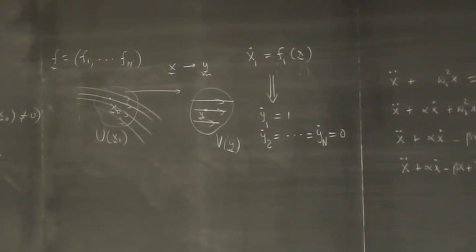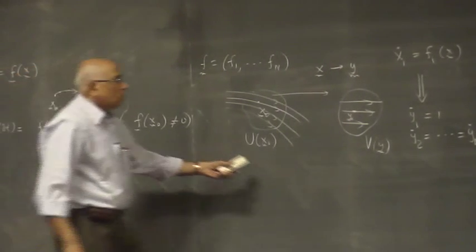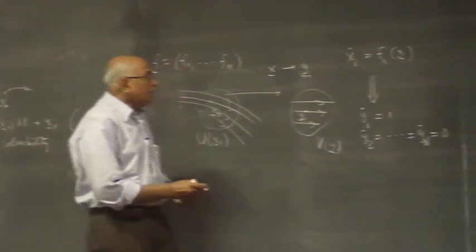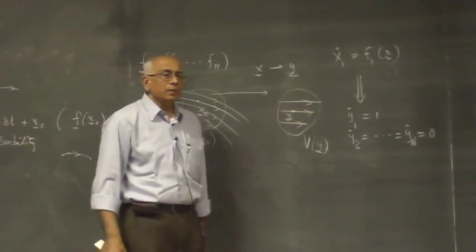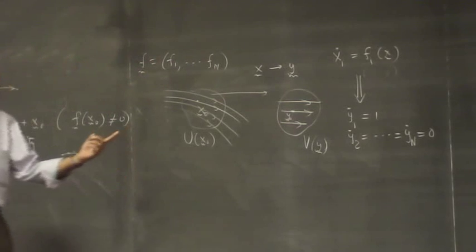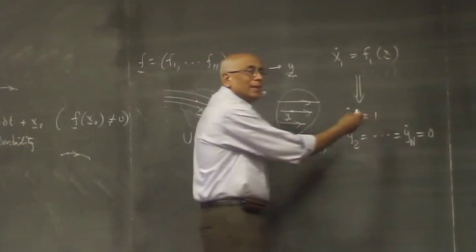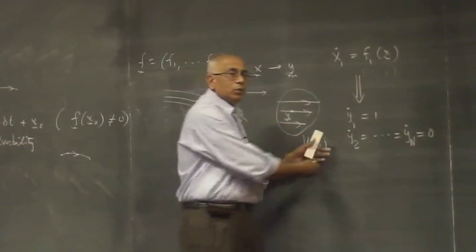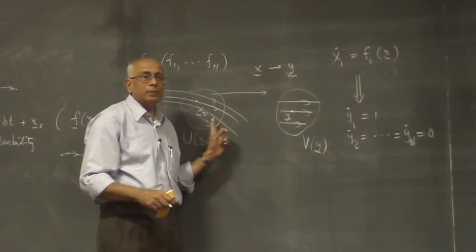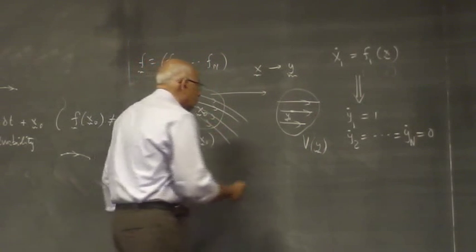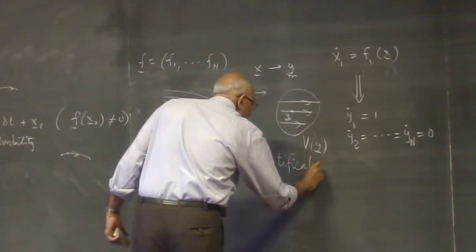So they say that it's guaranteed that there exists a one-to-one mapping of this neighborhood into that neighborhood, such that the field lines are rectified. They're parallel lines. And that's a trivial set of equations to solve. Because now the solution just says y1 is t plus y1 of 0, and y2, y3, etc. are all the initial values. And then you invert the mapping and you get the solution. And because all this does is to straighten these lines, this is called the rectification for vector fields.